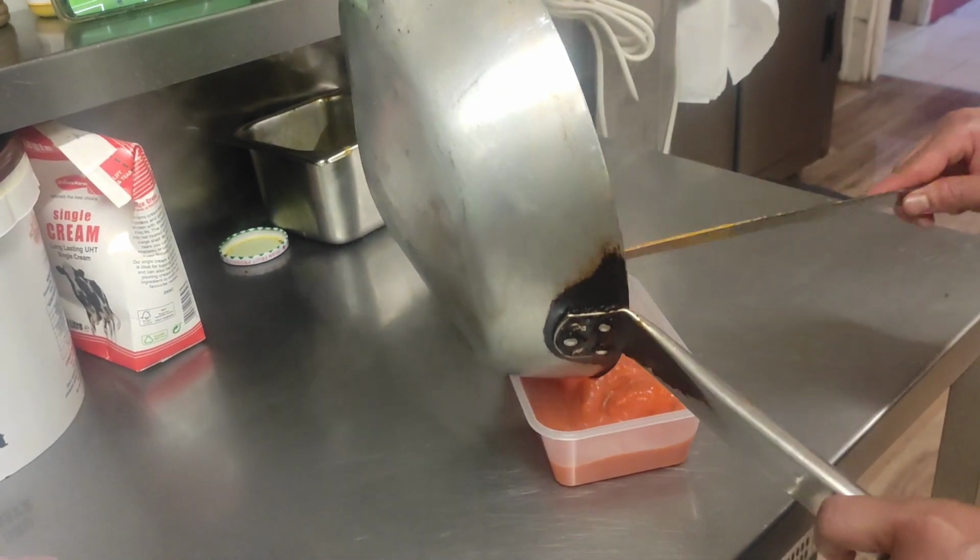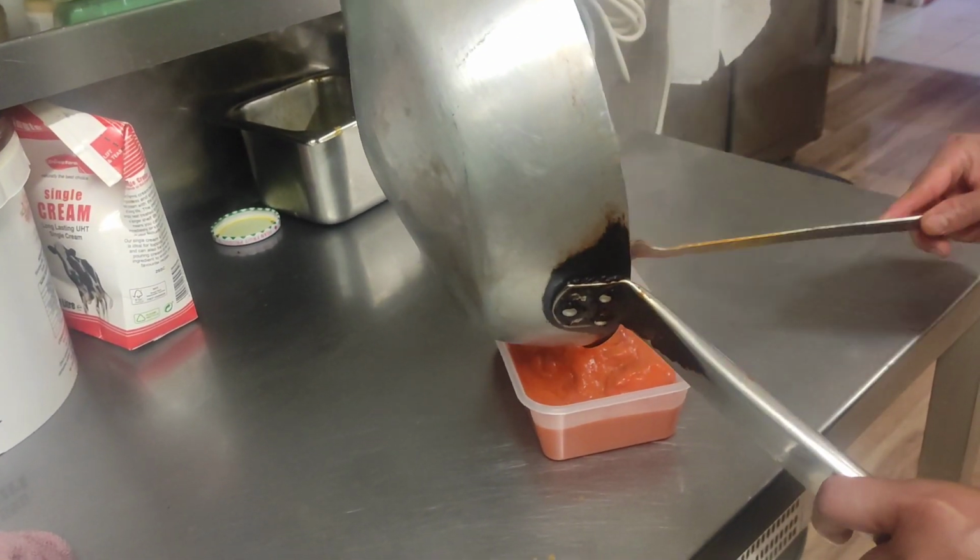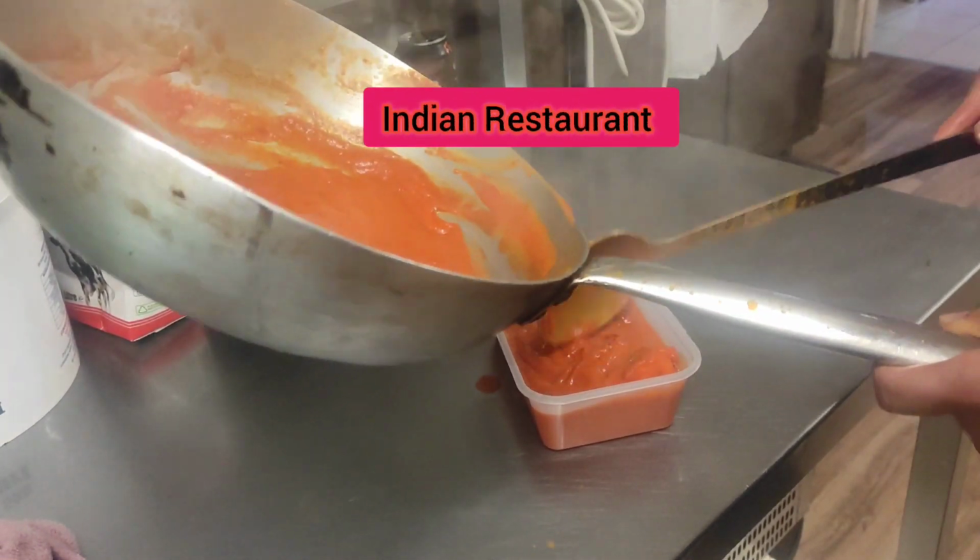This is the simple way of making chicken tikka masala in an Indian restaurant.